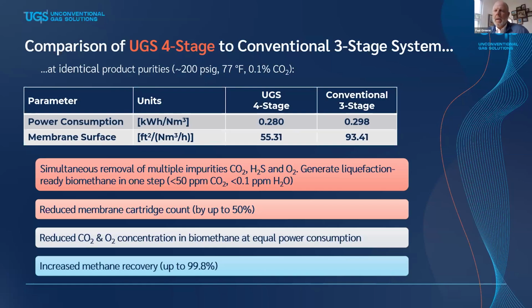So have you standardized on the UBE membrane? Yes. And what are you indicating as a projected membrane life? 10 years, more or less? As we often say, it's either 10 minutes or 10 years, depending on how the pretreatment is. If the pretreatment's no good, then the membrane won't last very long. But if it's treated well, we say up to 10 years, we would project. For our customers, definitely plan conservatively on at least 5.